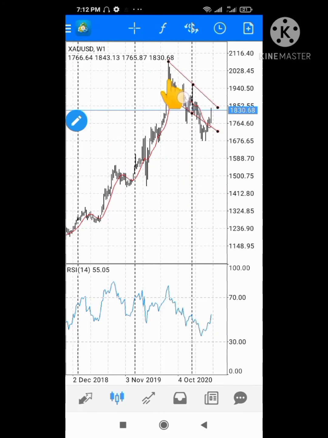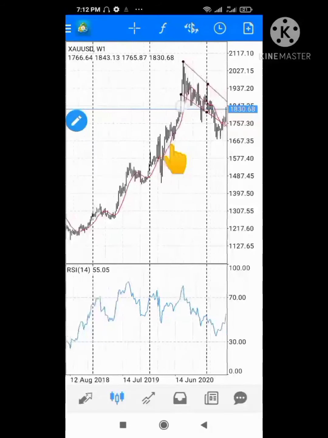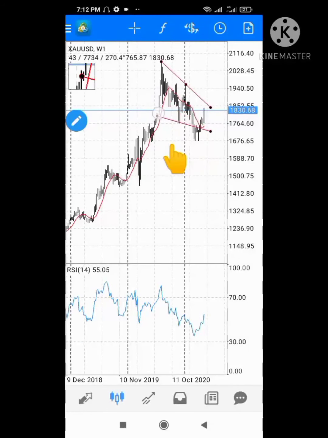If you look here, you notice that we connect here. I told you from the initial analysis that you have to connect at least two. We connect here and here, as you can see. So last week we drew the trend line from here, then dropped it here, which means you connect this spot, this up here, connect it here. I say at least two. Then the market was here as of last week.